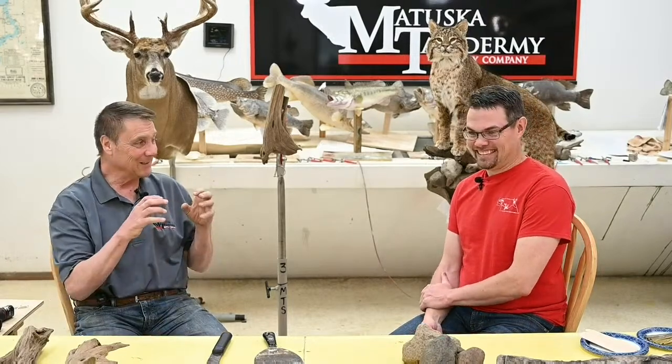Would an elk Euro mount fit on that pack? I think the elk that I shoot would fit on that perfectly. No, I think that'd be a little on the small side. It would make a tiny bit small, but maybe you could put a Euro mount on it, or something like that. You could do some fun things with it too.